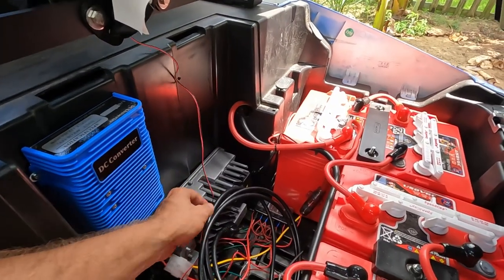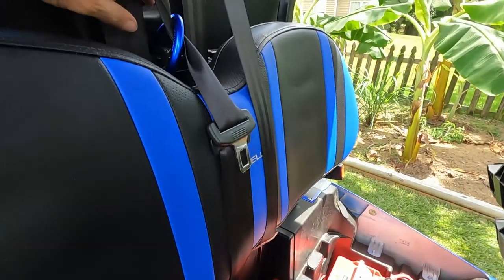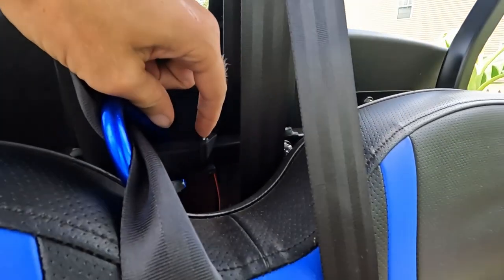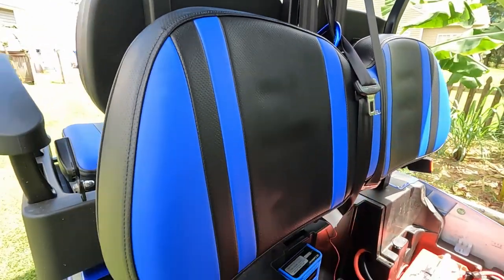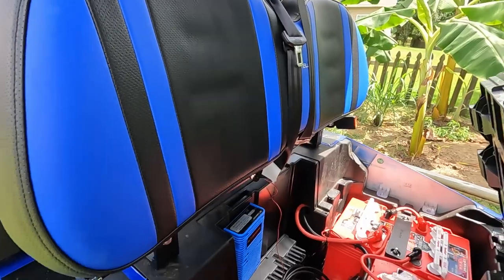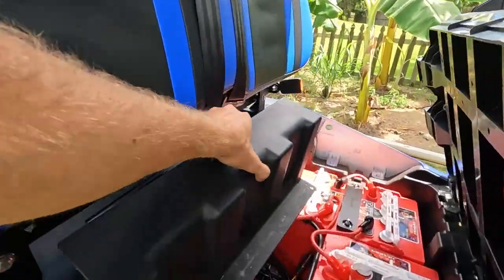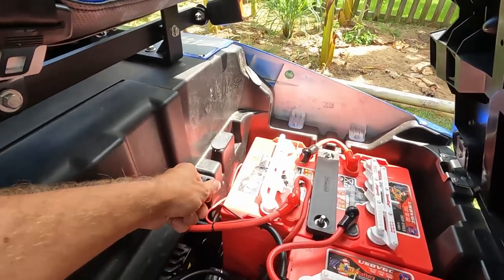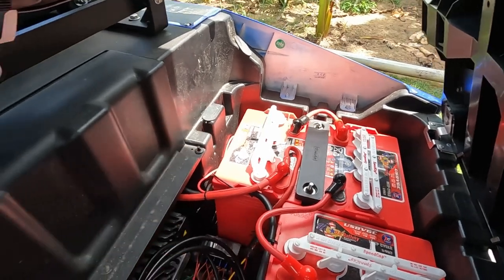That alarm system also has a little display light — I just ran it up underneath the back here, and you can kind of see the little LED display right here. It's not very bright unless you're in the dark, so nobody's going to notice there's a little flasher light on there. This little panel right here fits just right over the top and secures back in with these two little push pins.